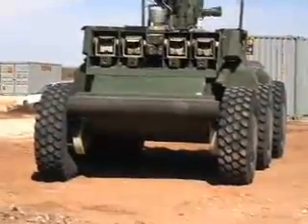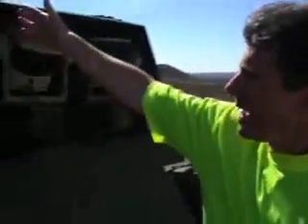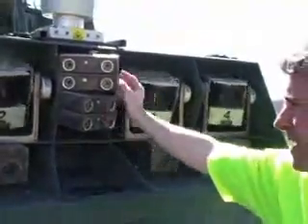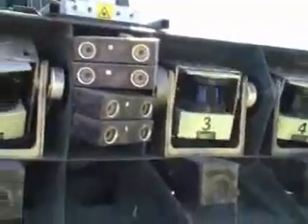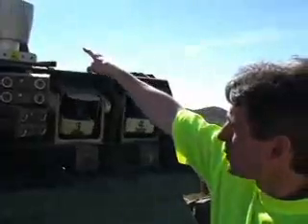In total we have six cameras on this robot in addition to all the sensing cameras that the autonomy system uses. There are eight here looking forward, and two groups of four on either side looking to the sides. We also have four cameras looking very far forward in what they call stereoscopic configuration — working like the human eyes, so that by having a pair of them you can actually get depth perception in front of the vehicle. We have four laser range finders here, these devices nodding up and down. They fire invisible laser beams in front of the vehicle and measure the distance to the terrain. There's another laser range finder looking much farther, about six to seven meters in front of the vehicle.